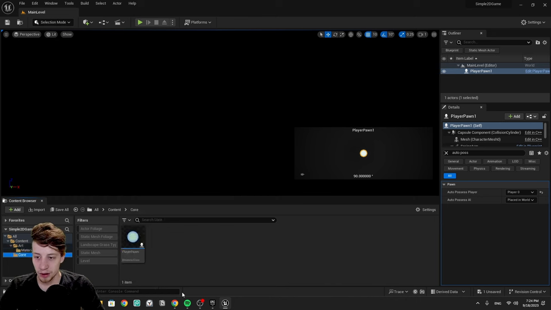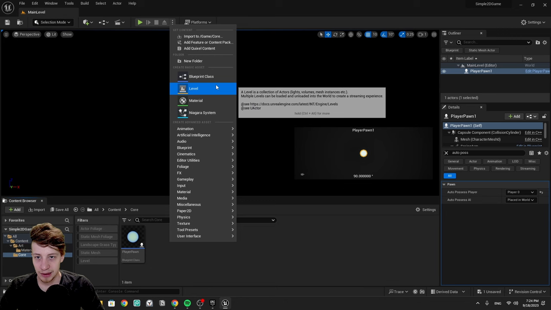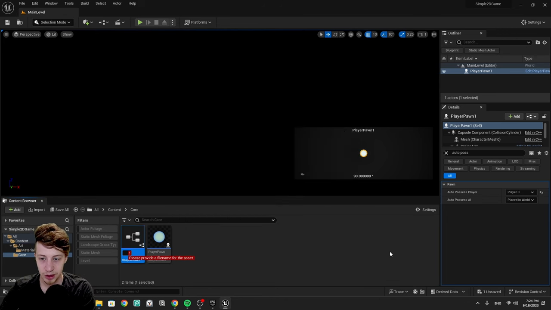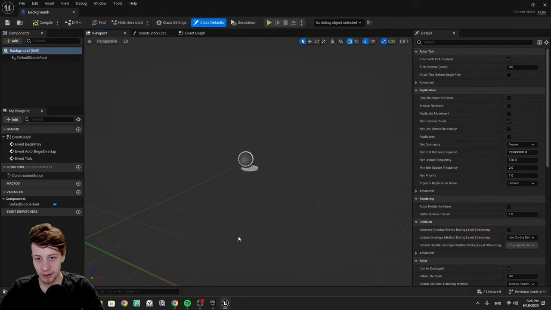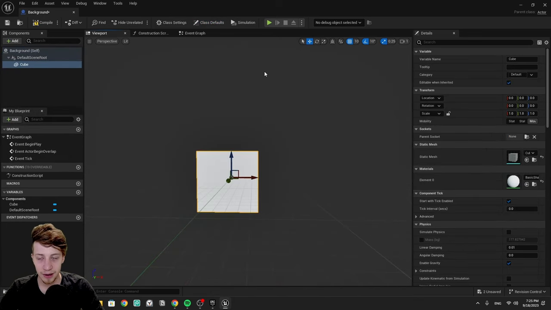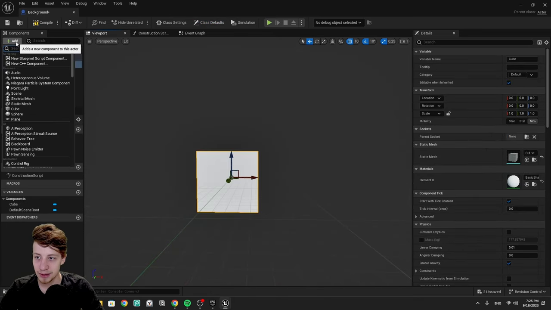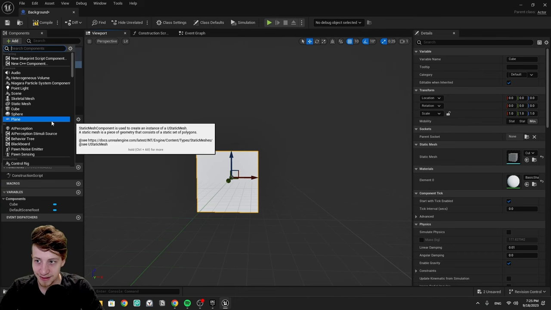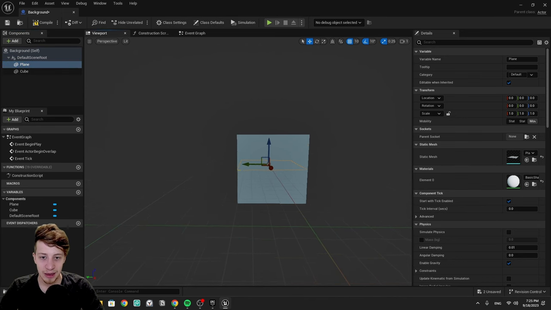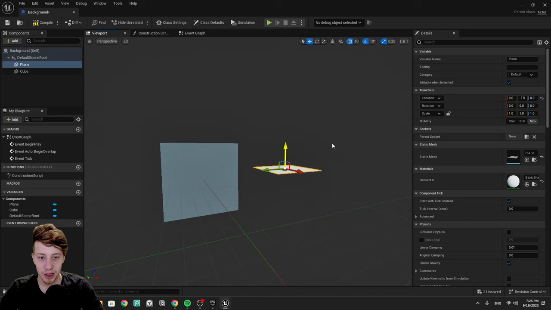Let's open our core and right click here and create another blueprint, and this time we're gonna make a simple actor. Let's call it just background, and if we open it, we're gonna need to do a few things. I would like to add some sort of a cube that's gonna be our higher part and then background. So let's start with the background. After adding our cube, so we are technically not starting with it, let's add a plane. And we don't want either of those to be attached to each other, so let's just grab the plane, and we will want the plane to be much, much bigger.